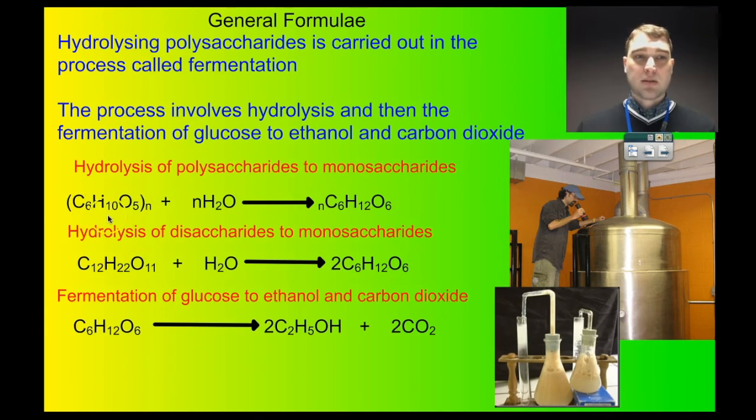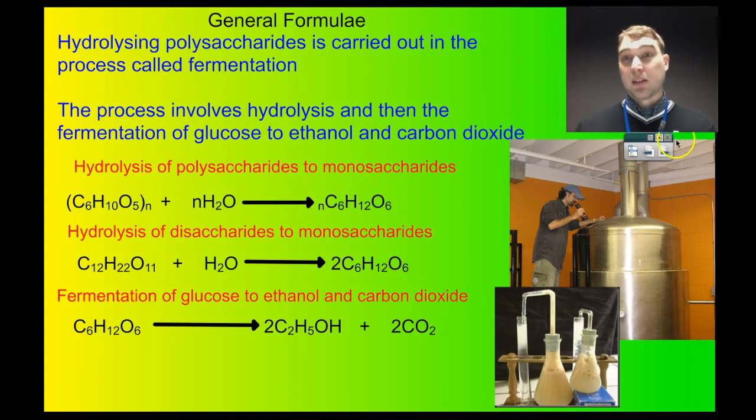So here we have starch, lots and lots of glucose rings joined together. We're hydrolyzing by putting in water and we're producing glucose. Here I've also got disaccharides doing the same thing, so hydrolyzing a disaccharide to produce glucose. We use yeast to do this. It's a fungus, and it can both hydrolyze and then produce the ethanol from the glucose. So here's glucose, we do the fermentation, we produce the ethanol and carbon dioxide. And here's a little experiment showing that. We can see the bubbles in the yeasty mix. Here's a guy looking in a still.